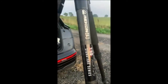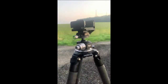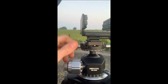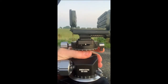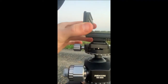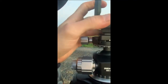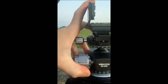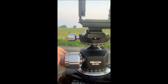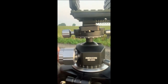Again, that's it all set up there, nice and easy with the ball joint. Again, easy to lock that off. Locking pin just on there gives you a pivot left and right on the slipping scale. Again, this massive knob here gives you movement in the ball joint. You can tighten that up, and there's fine adjustment there. So once you've got the rough bit, you can undo it slightly, just to give you a little bit of movement once you've got your rifle on.